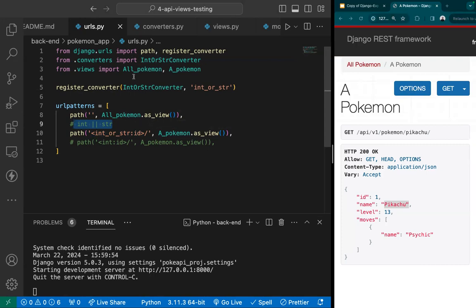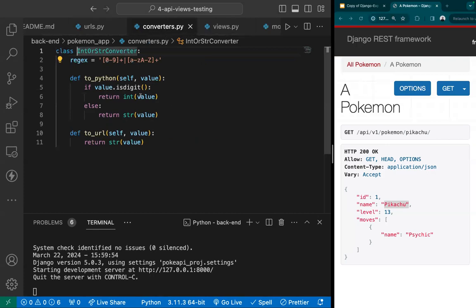Well, I had to create a converter that would be able to accept both and return the proper data type. I went over to my converters file. I made a class, integer or string, with a specific regex. This regex will match the URL pattern to be 0 through 9, which is an integer with one or more instances, or alphabetical letters with one or more instances.